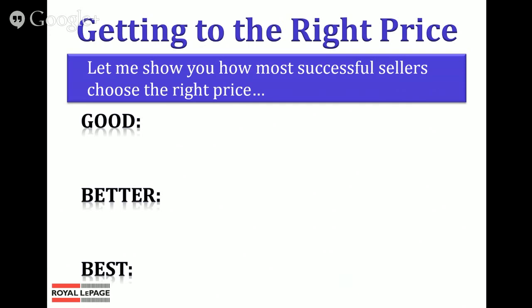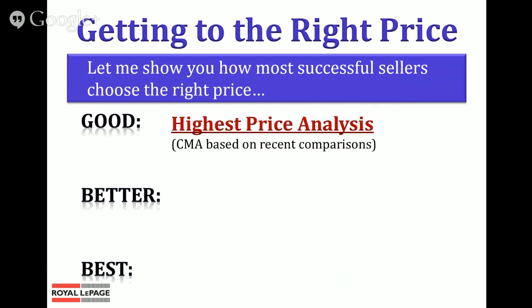So the first thing you should be able to do is a proper CMA. And I'm not talking about a little bit of a rule of thumb. I need you to be able to take a look at properties that have sold, ones that are for sale right now, and the ones that didn't sell. You need to understand intimately, at a local level, all of the factors that affect those properties, and you need to be able to bring the seller into that exercise so that they can see, and here's the operative word, they can see the right place to position their house in the marketplace to get the attention that's necessary to get it sold.